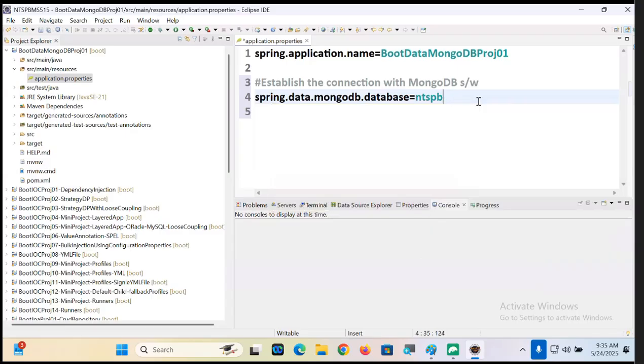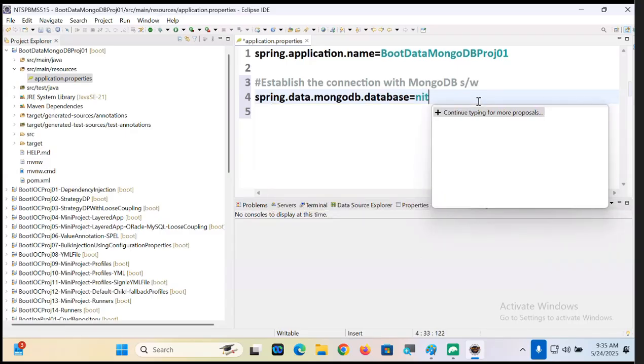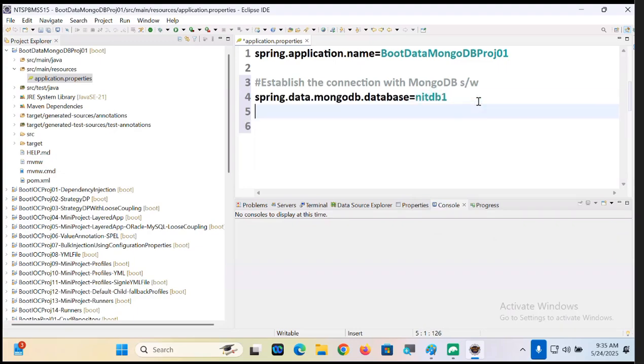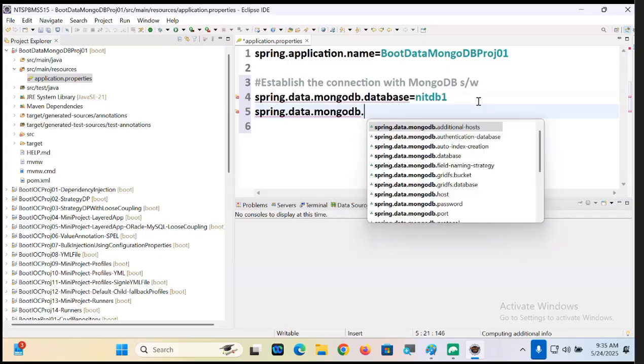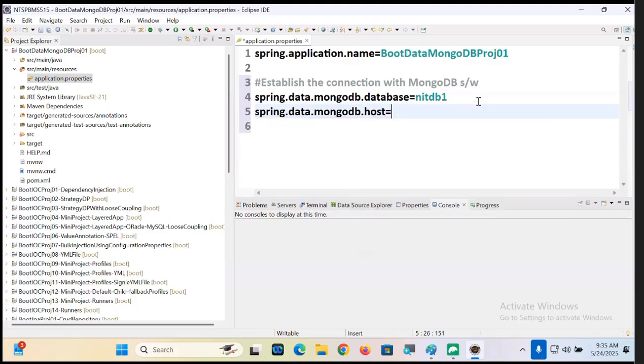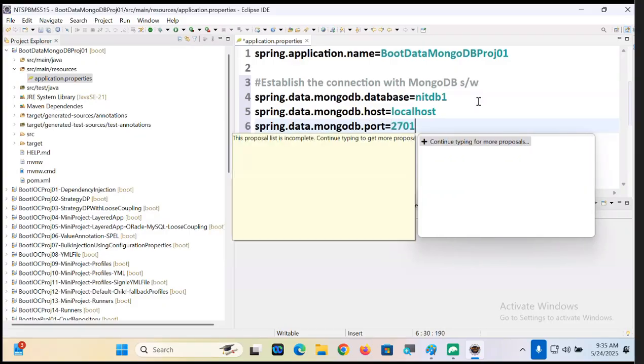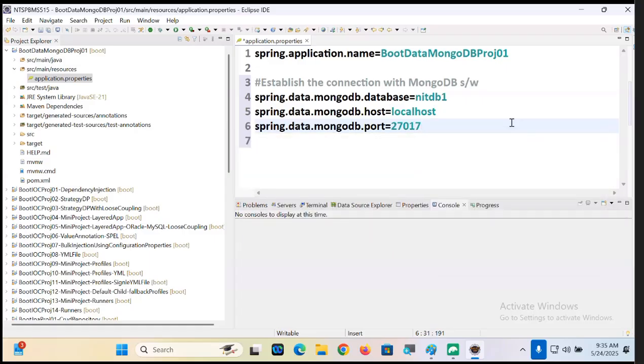Okay. spring.data.mongodb.host is localhost, and spring.data.mongodb.port is 27017. So NITDB1, localhost, 27017. Are you getting my point there, guys?